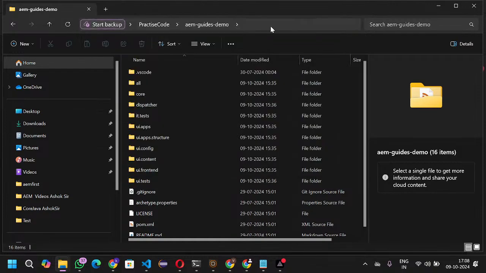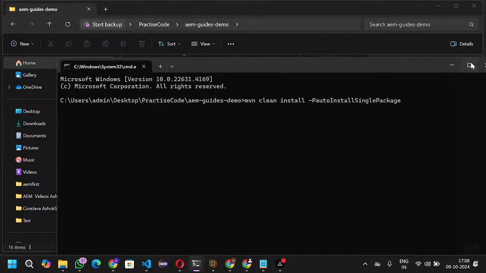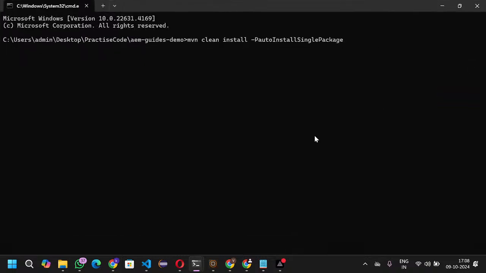Open cmd and run clean install. We'll deploy and then we'll see.